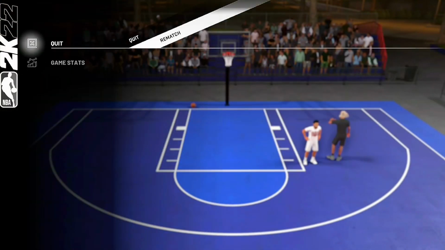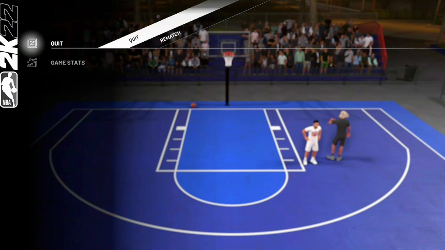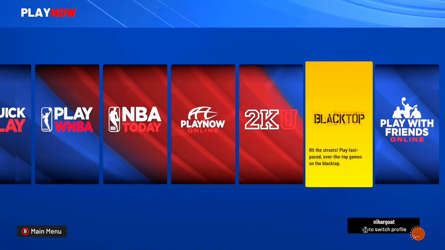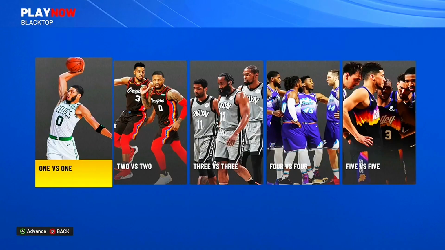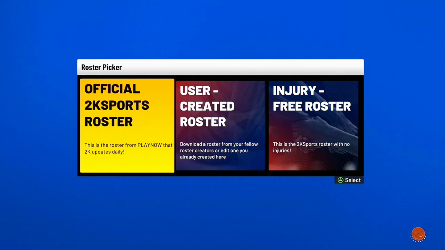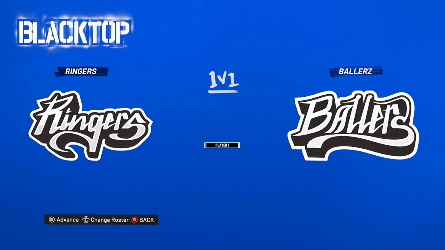So you do not want to click rematch. A lot of these videos say click rematch and you'll get another 500,000 VC. You want to click quit. Your rematch VC does not stack up. So you just want to quit. And then once you're back into the play now screen, you just want to go to blacktop again and replay and go through those steps again. So you just want to keep doing that until you have a comfortable amount of VC that you are fine with. So again, you want to click 1v1, bringers, change the game rosters. So let's get on to version number 2.